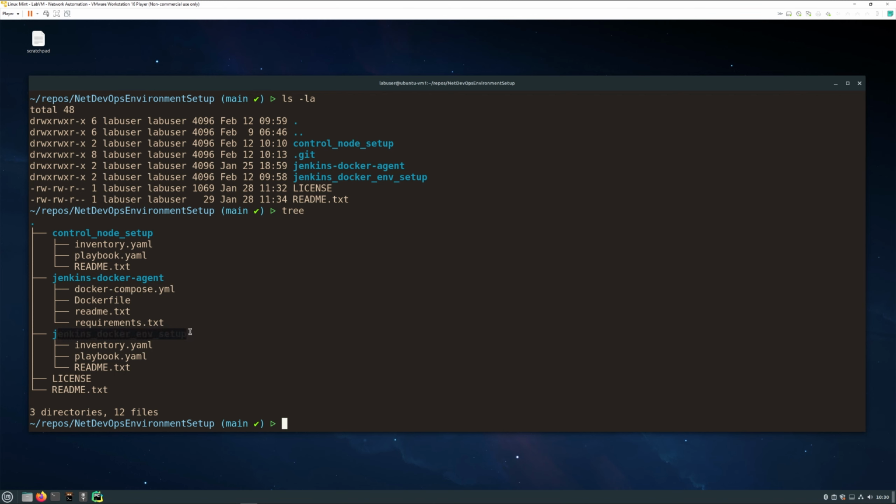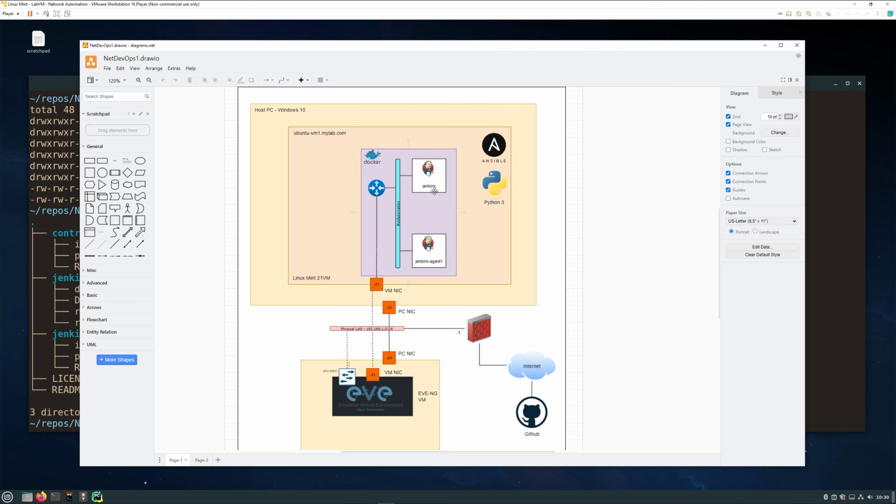And what this playbook does, rather, is it actually spins up the Docker images. So in this particular case, let me pull the diagram back up. It is going to be this Jenkins container here and this Jenkins agent.